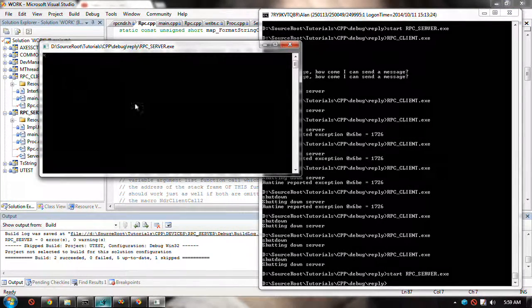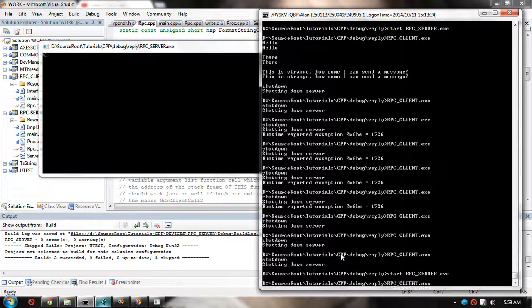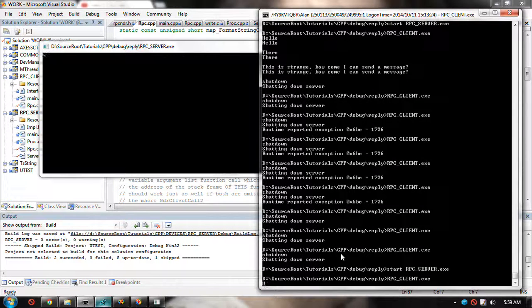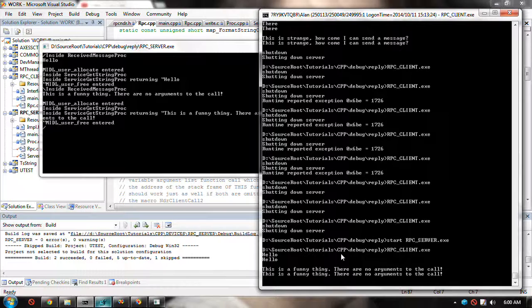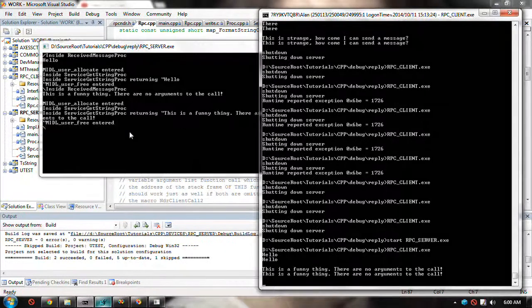So here's the server spinning. As a client, I can type stuff in. Hello. Okay. There are no arguments to the call. So let me see, it works fine. Now the message here is returning blah blah blah, and the second line that I'm printing out is what I received back from the server.